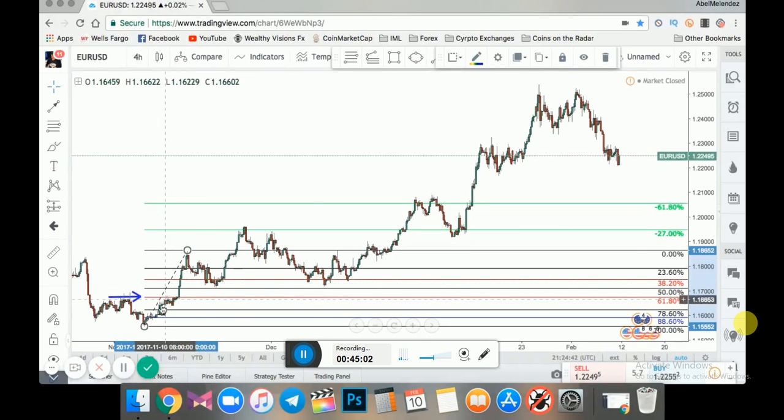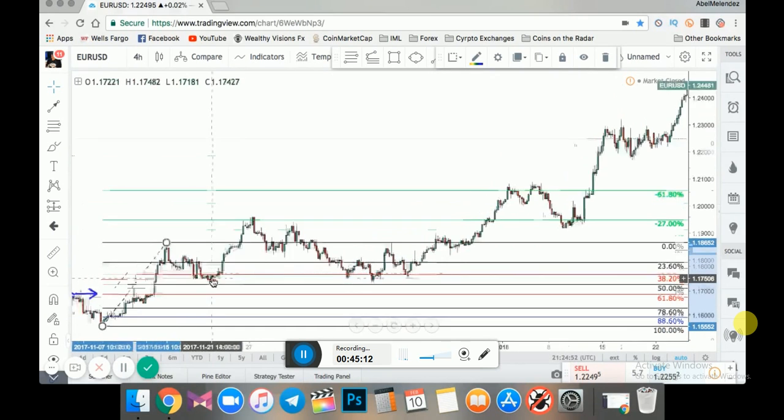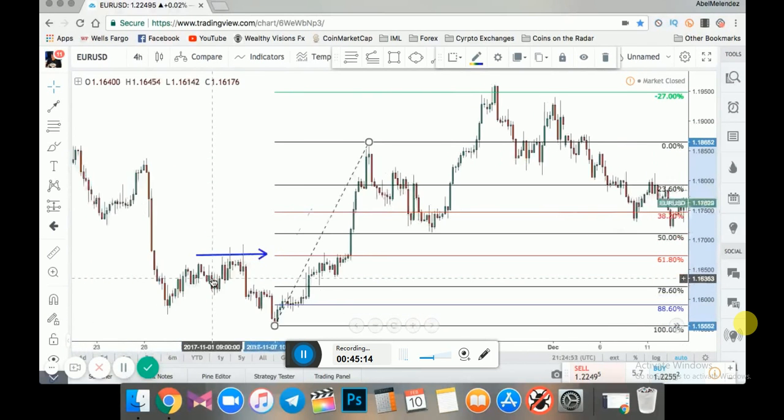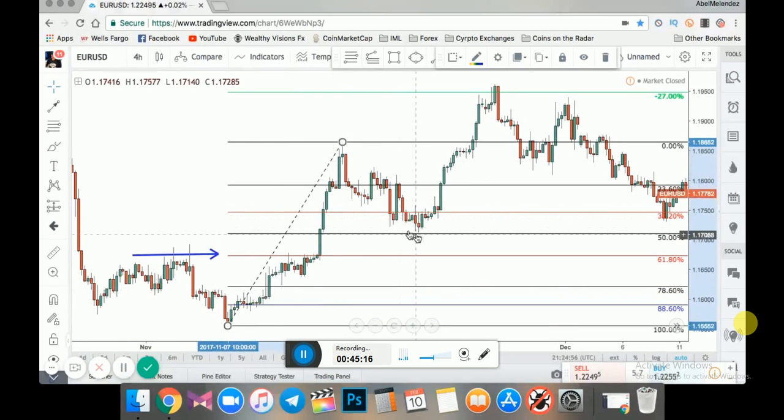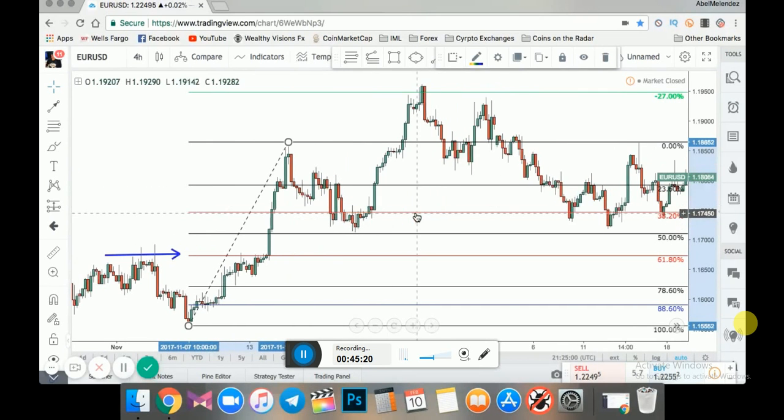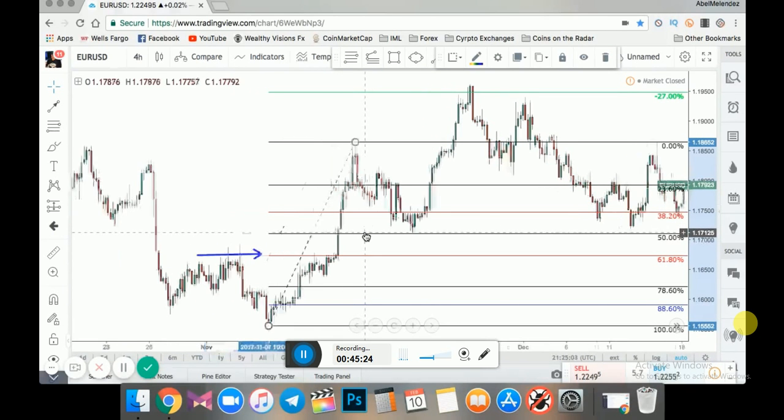And we can use this example right here, on this impulsive move that I'm speaking about right now. So we got an impulsive move up. We have our retracement, and we're measuring that retracement. So what happened after this retracement? We started getting a lot of consolidation. So that's telling us that maybe it could be failing at these levels, the 50% fib level, which is the closest it got to.